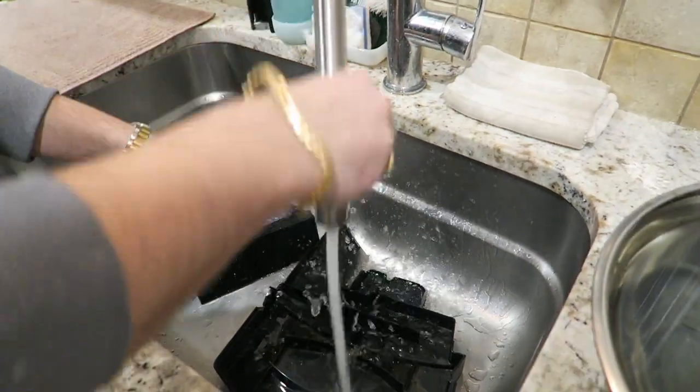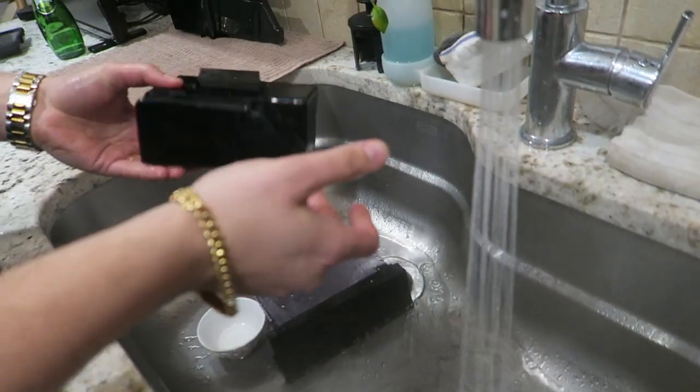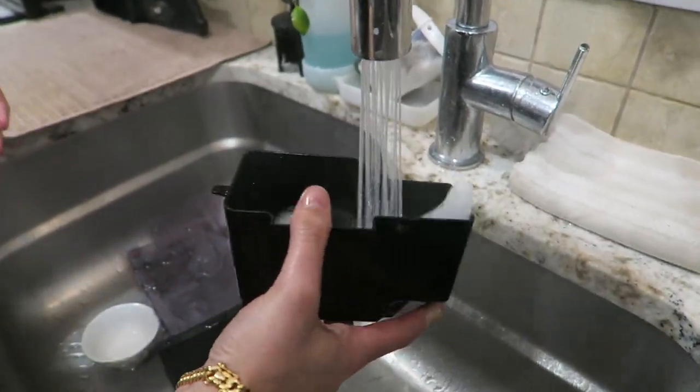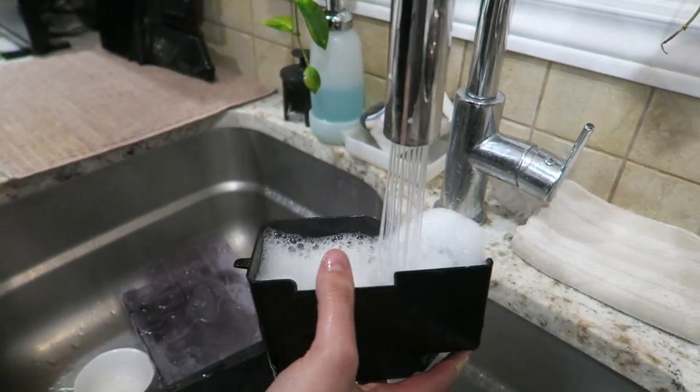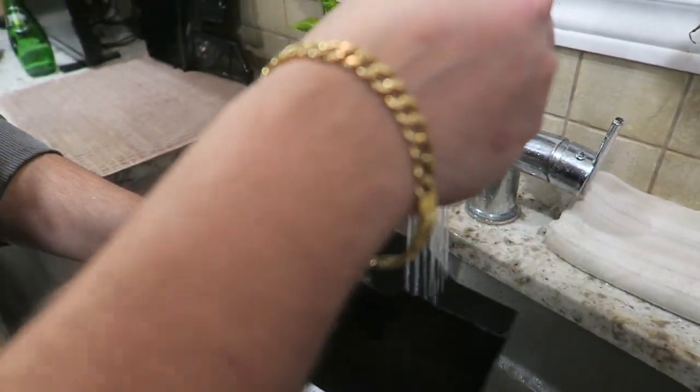Hot water. You can use it. Detergent on this, no problem. Detergent, that's it. All right, so this is okay. You can put some soap in this one. Soap it, detergent. I washed earlier because I forgot I had some coffee pucks left in there. That's it. And I didn't want to gross Kev out.